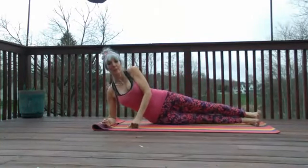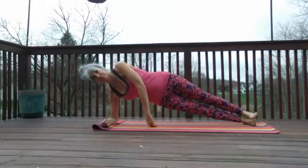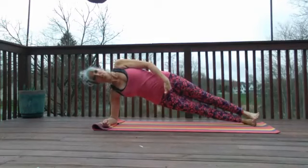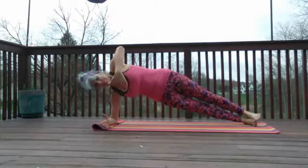So here we are on the other side, stacking the feet if possible. When you're in side plank, straight line, shoulder, hip, ankles. We're coming up, straight line all the way down the middle if possible. Time to scoop.